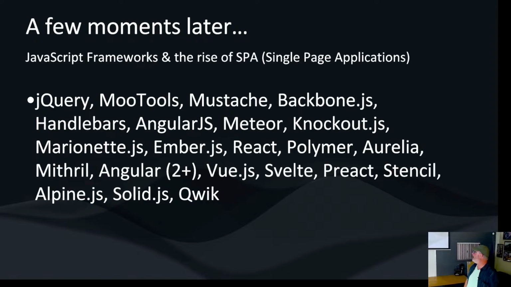And then a few moments later, we had JavaScript frameworks that flooded the world. Back in 2010, we started off with Backbone.js. We had jQuery in 2006, MooTools, and any number of other incarnations of it. Some of them utilize many different systems. Angular.js uses the Shadow DOM API. React uses a virtual DOM. And then we have tons of JavaScript on the front end that manage state, deal with routing, all sorts of things that you wouldn't necessarily have used in the past. That would all be handled by the server.